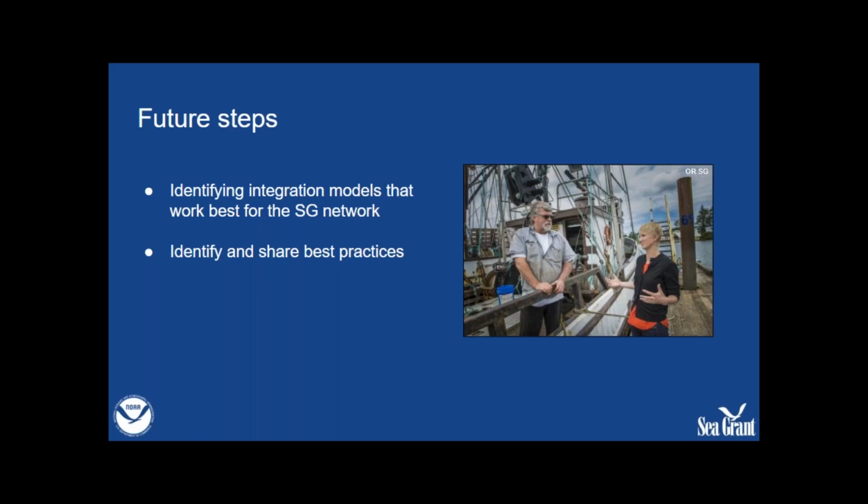And just a few things that are shifting to the surface as being very important are to have clear expectations at the beginning of a project. That way no one gets blindsided during the process, and it can keep a researcher from coming to an extension agent at the very end and saying, I need your help with this, and kind of checking the outreach and engagement box. And so we want to have clear expectations about the path of the research at the beginning.